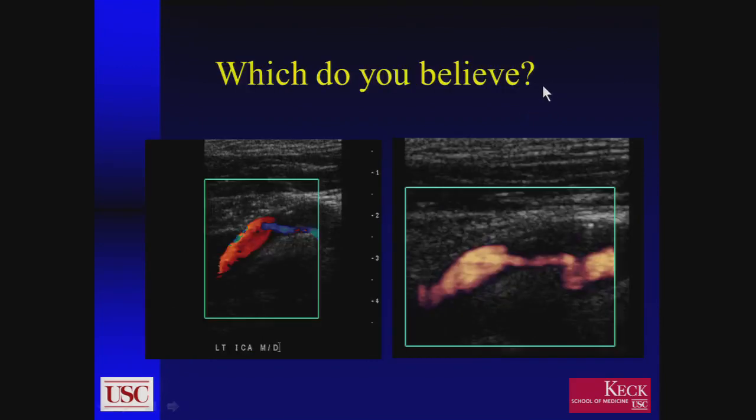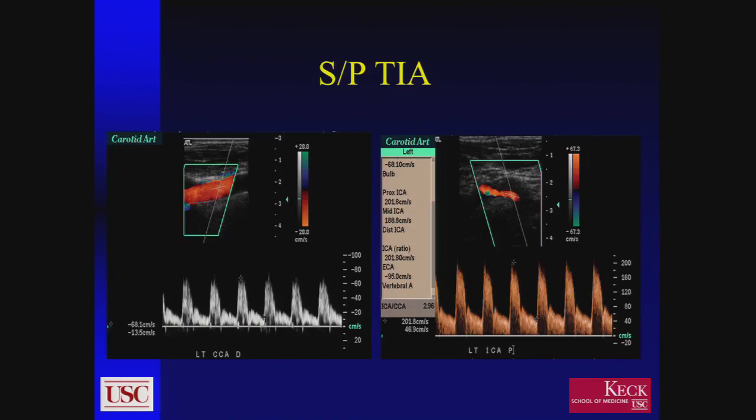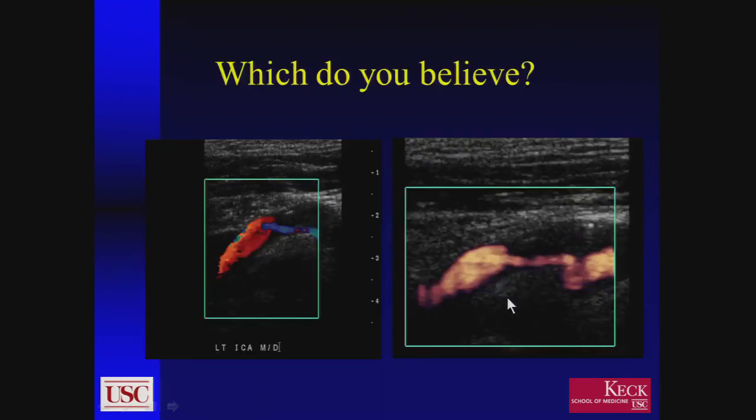On the other hand, when you look at this guy visually, you see that there is a very, very apparently narrowed lumen, and that the original lumen was fairly large compared to this. And I talked a little bit about this yesterday as to which do you believe. Do you believe your visual appearance of a very, very tight, nearly occlusive lesion versus the numbers that you see here based on the Doppler, where you would probably diagnose a 50 to 69% stenosis. And so, as I mentioned yesterday, when you look at something like this, sometimes you really have to go with your eyes rather than with the numbers.